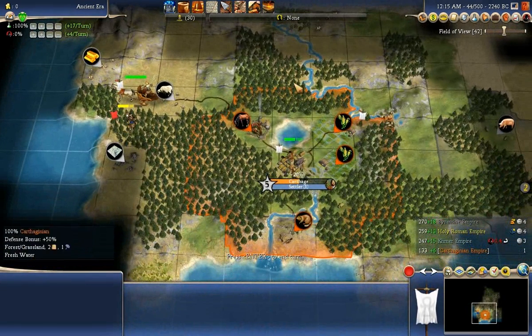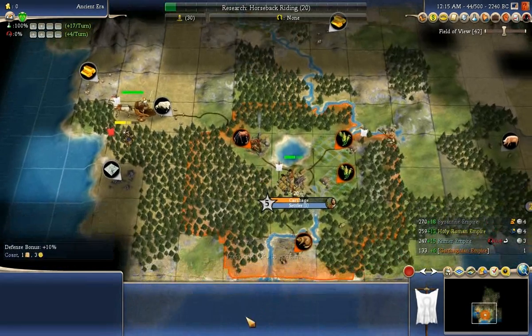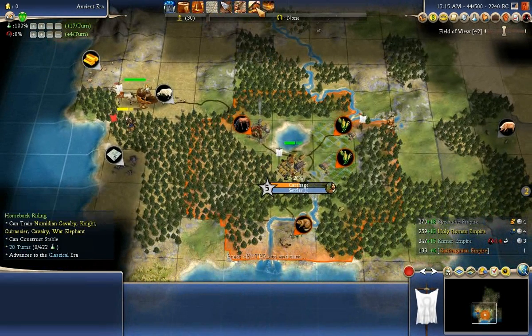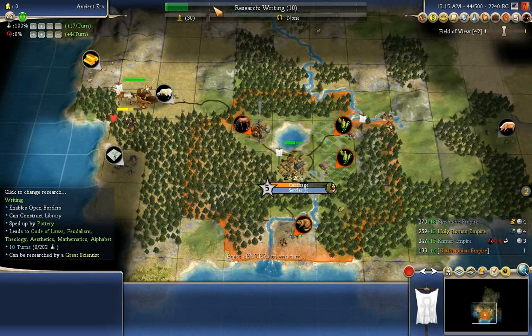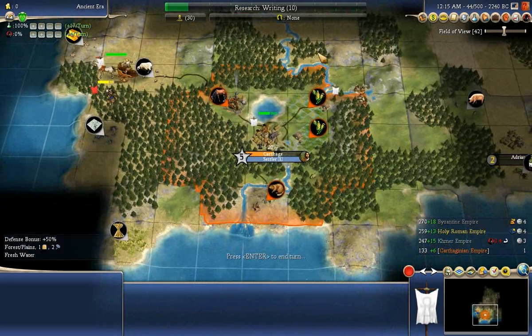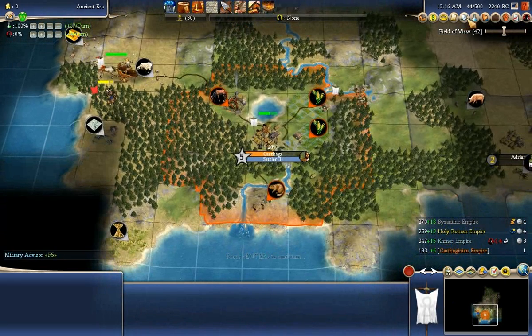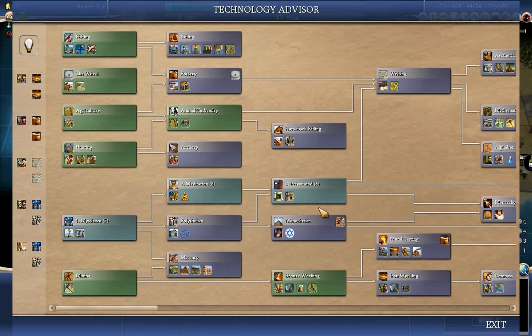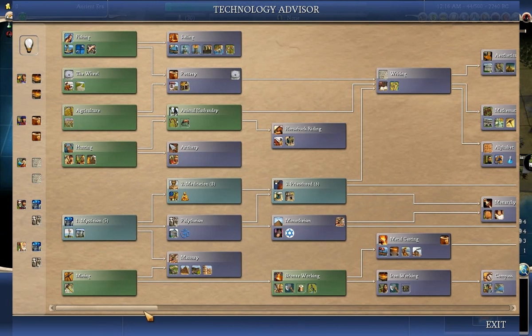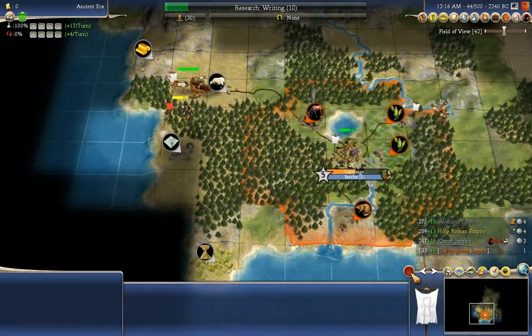Well, you know what? Let me go for the fastest possible horse archers. Let me go for riding first, because then I can open borders with the Byzantines. I'd almost be tempted to go for an oracle, but probably wouldn't get it till late, and it's dicey. So I'm gonna go riding first.